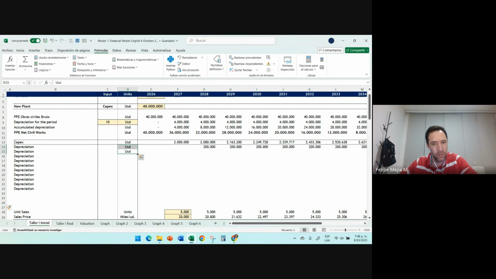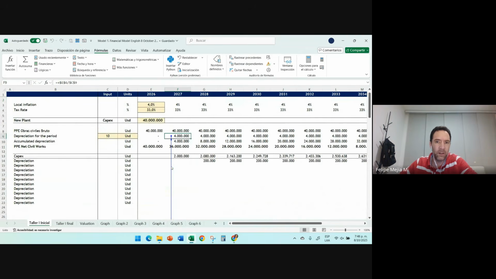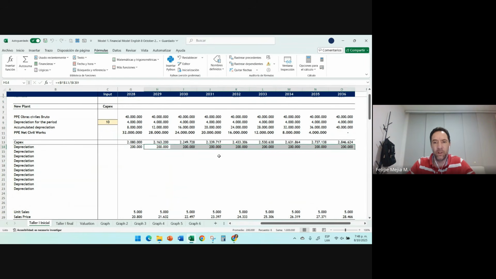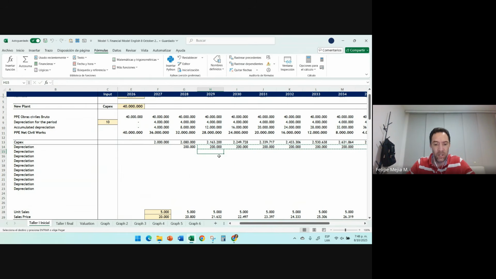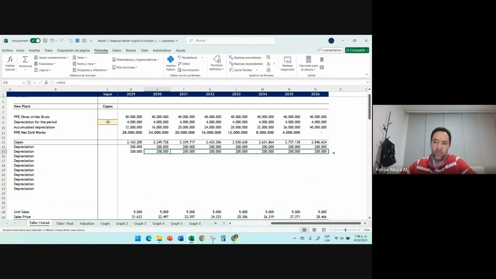Maybe that's because I'm a professor of financial modeling, so I like to jump up and down, especially using trace precedents or trace dependents. I really like to double click here and move up and down. But that's just something you need to decide for yourself. What you do not have a choice on, and it's very important, is including units. You do have a choice to decide where to use inputs, or if you want to create 7, 8, 10, or 12 lines. What we're doing here is a bit of an annoyance.